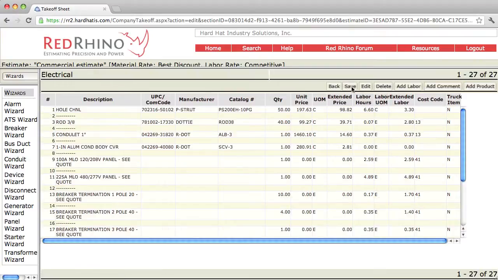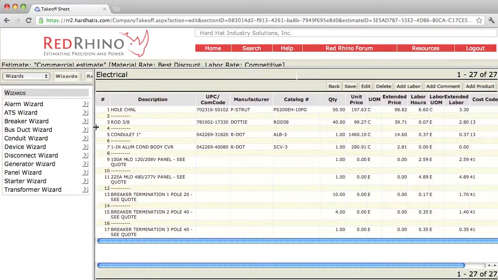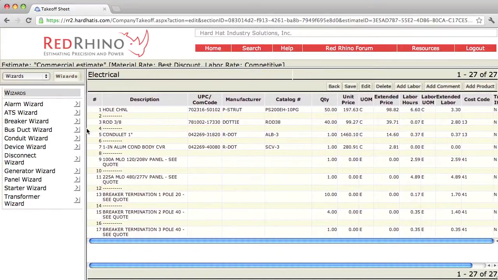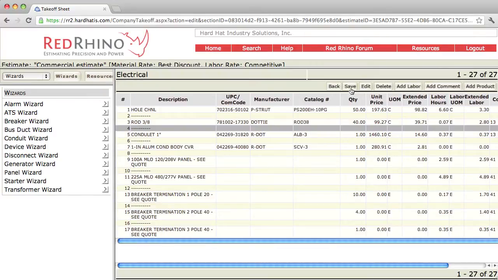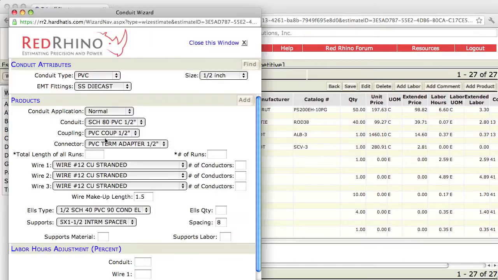Now I'm going to go back to a different example on the Conduit Wizard. Next, I'll go back and click the Conduit Wizard again. Move this line over. Okay, I click on the Conduit Wizard, resurrect it here. Next, I'm going to input feeders. I'm going to imagine that I did a material takeoff of the job and I had to input some 2-inch EMT feeders feeding 200 amp panels.